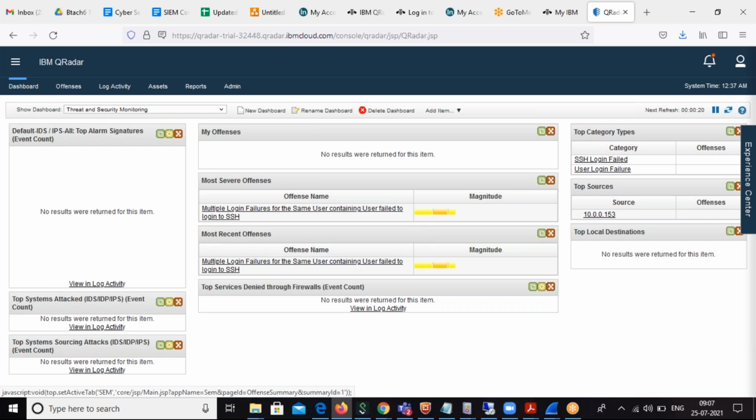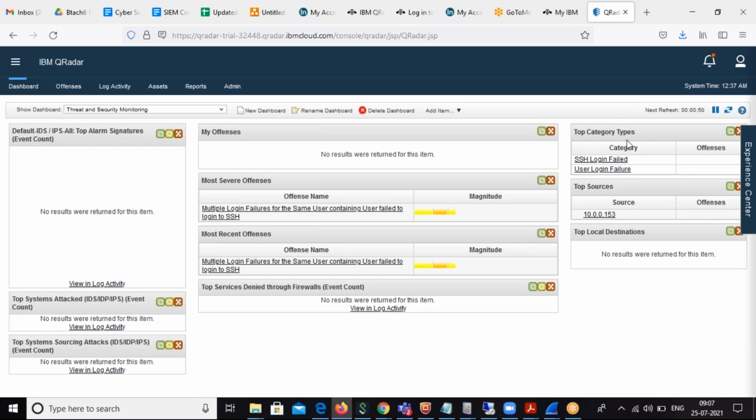So these are all the dashboards, and you can see the top category types. So when will we log into servers like Linux or Windows? In most cases we will not log in, because a separate team takes care of that. Normally we will not log into the servers. Whenever any issue comes, we have to escalate to the respective team members handling Windows and Linux.